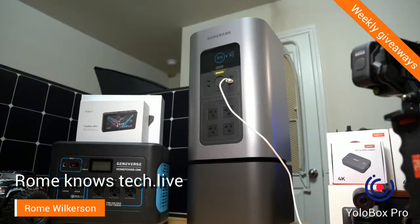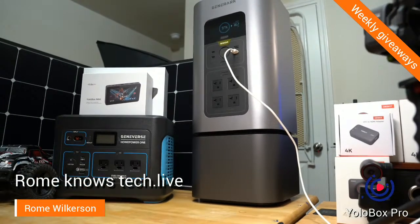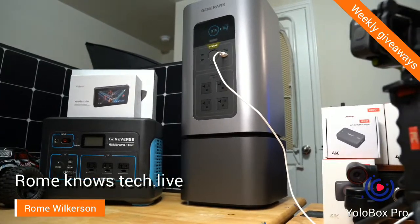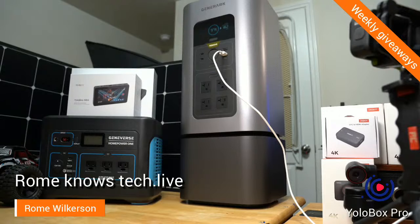Now, this one is much heavier than the Home Power 1, but it does come with this little caddy that you can set this thing on, and it has these little wheels, so you'll be able to roll it around. One of the things I do like about it, right at the base, it has this little light that can come on if you want this light to be on while it's charging. The handle for this one is at the very top. You would pick this up kind of like a bucket or something. There is also a handle for the Home Power 1. That handle just flips up and it has nice little rubber padding on it, and you'll be able to hold that one and walk with it as well.